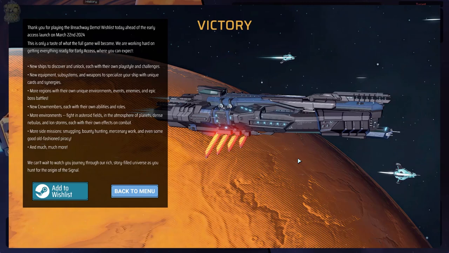Now, where you can expect new ships to discover and unlock, each with their own playstyle and challenges, new equipment, subsystems, and weapons to specialize your ship with unique cards and synergies, more regions with their own unique environments, events, enemies, and epic boss battles, new crew members, each with their own abilities and roles, and more environments, fighting asteroid fields, in the atmosphere of planets, dense nebulas and ion storms, each with their own effects on combat, and more side missions, smuggling, bounty hunting, mercenary work, and even some good old-fashioned piracy, and much, much more.